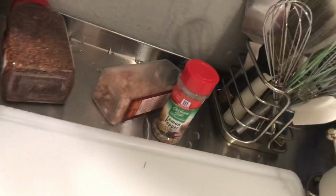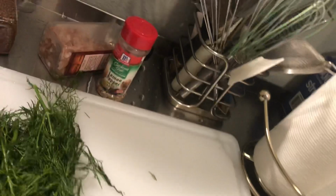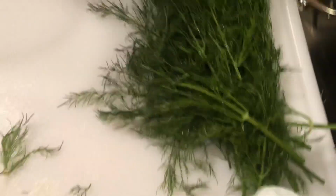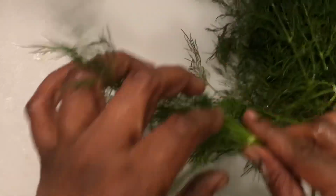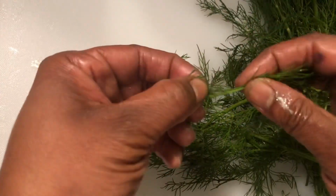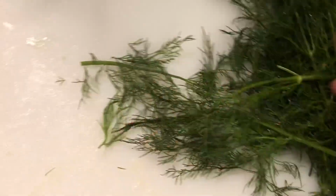Now the trick is to get dill and not dill stems in there. So that's going to be our goal. Okay, so we're going to put our spatula in our colander, unroll the dill, and there's a couple different ways to do this. I just got a little extra butterfingers. Okay, so one way to do it is to strip the stems. You break them up and you simply pull down to get the leaves that you want.